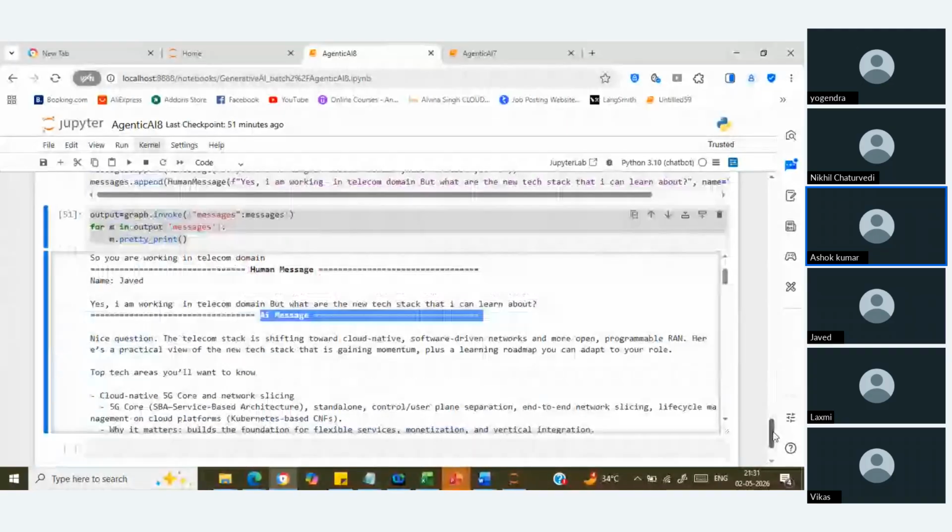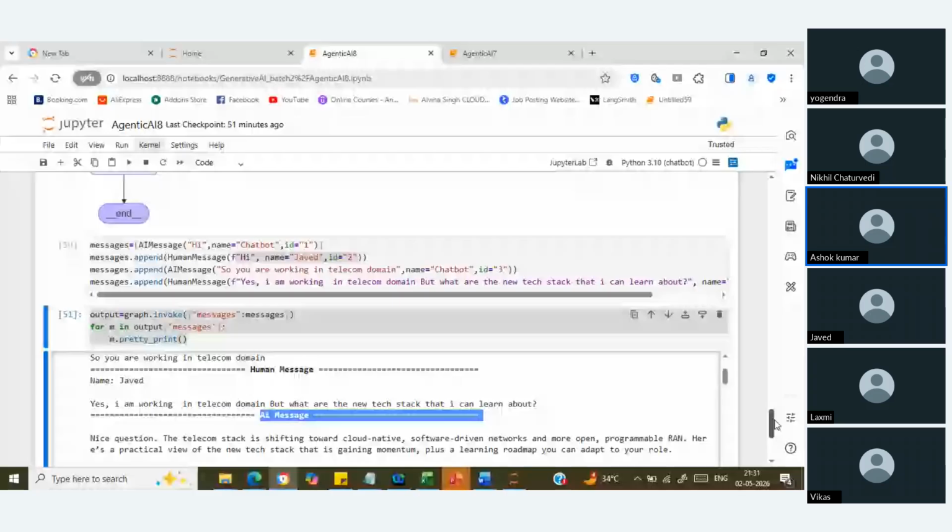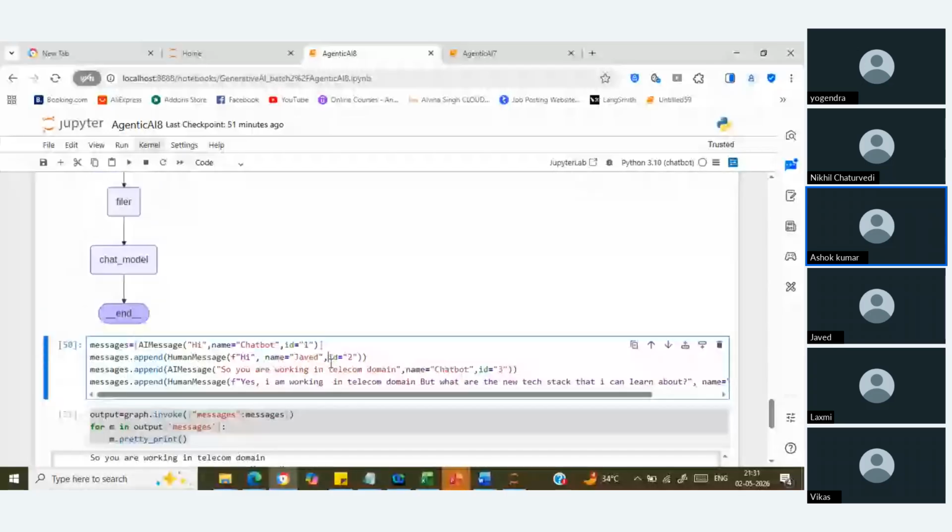So what we are doing at this moment is restricting the number of messages which will be given to the large language model. Those particular messages are filtered from here, and they are not given to this chat model in order to provide you the answer.